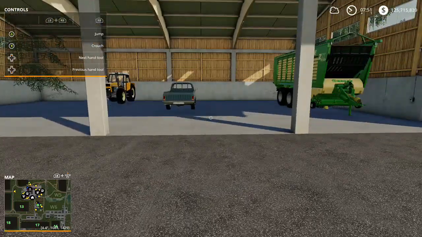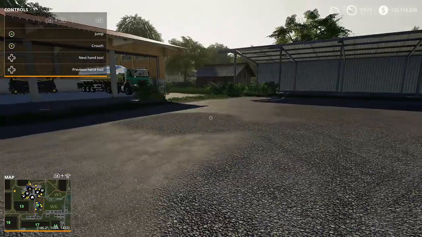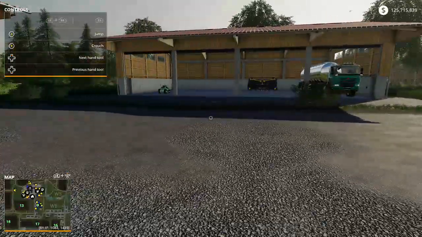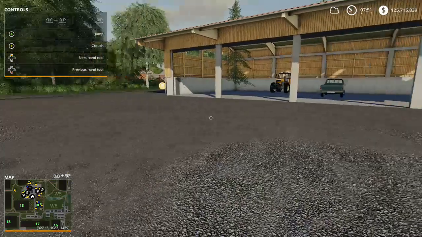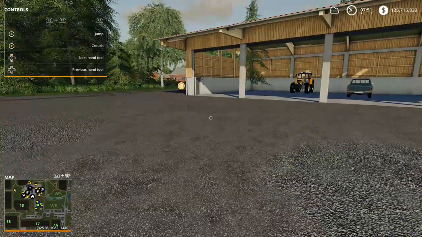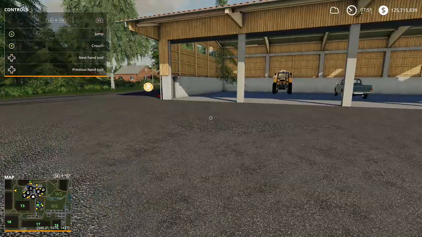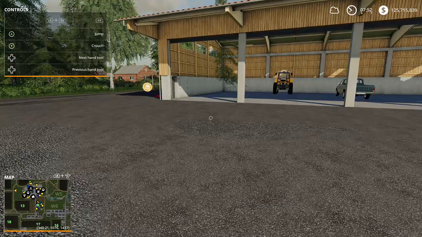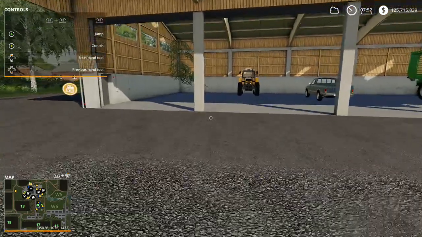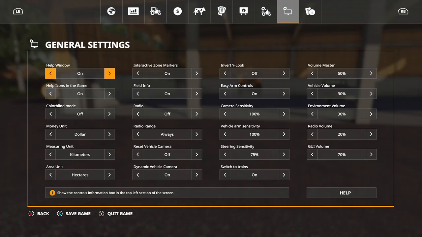I come across a completely new crop on this map called Vermehrungsgras, something like that. It's German, sorry, I do not speak German. The thing is, I searched far and wide, and I couldn't find any tutorials for it. I didn't know what it was for or how you could work it.